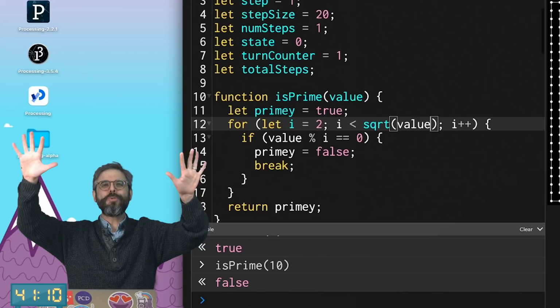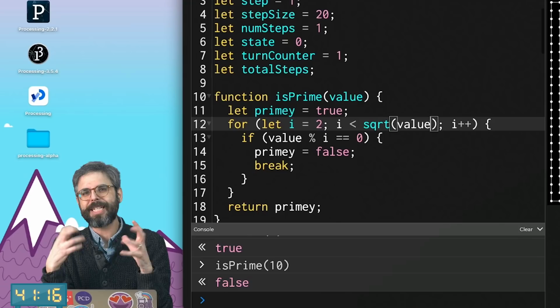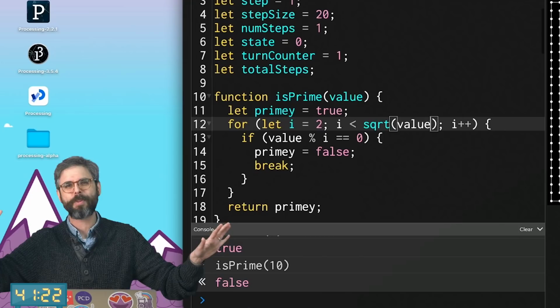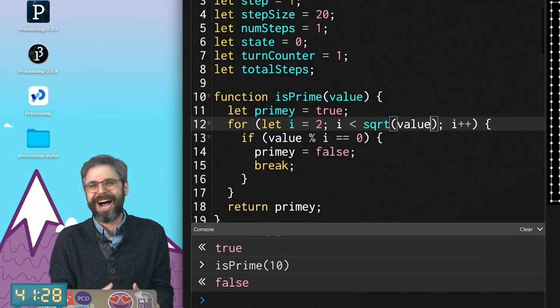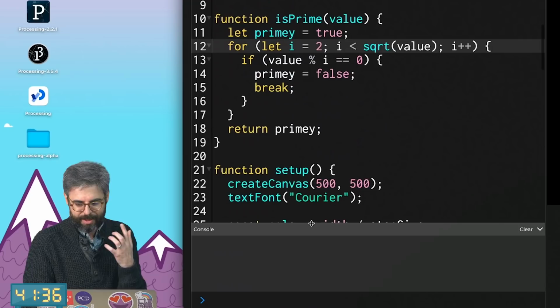If I wanted to optimize the visualization, it probably would make sense for me to pre-compute a whole bunch of primes, and calculating whether a number is prime in optimal ways is the subject for another video. Would love to hear your favorite algorithm for doing so in the comments, and maybe I can return and look at some of those in a future live stream or video. But let me make sure my square root possibility works.